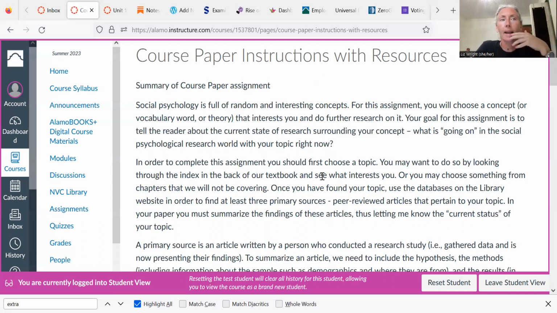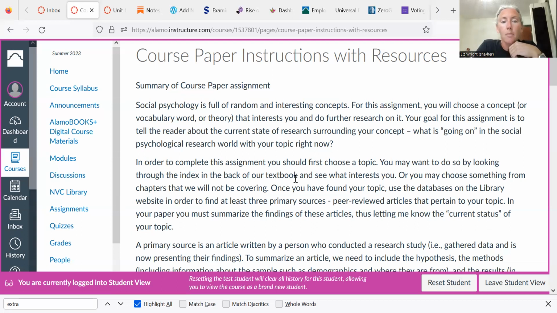So I've got students who are like, I want to be a therapist, so I want to study depression. And I'm like, well, how are we going to make depression a social psychological topic, right? So we can focus on how people who experience symptoms of depression decrease their interactions with other people, and how that decrease in interactions actually makes the symptoms worse rather than better. But again, the focus has to be on social psychology, not on a mental disorder, if that makes sense.